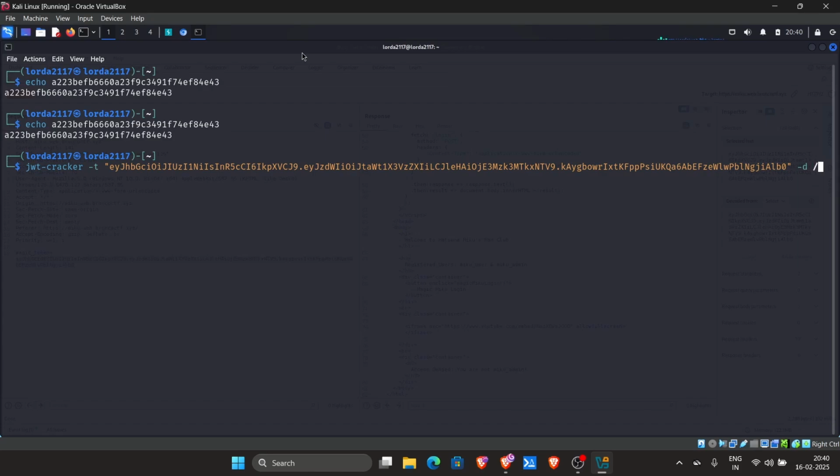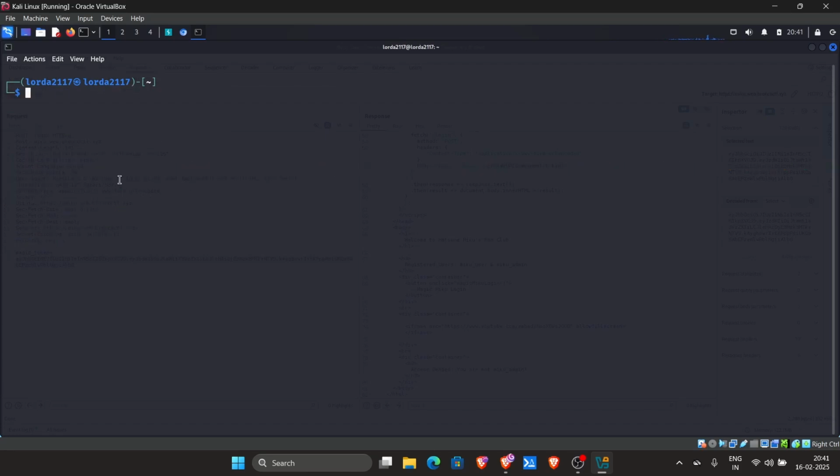And here I'm going to be using the dark web 2017 top 10,000 word list, because it happens to be like that. And as you can see, the secret is not found. I tried a couple of other word lists, including rockyou.txt, and none of it actually managed to crack the JWT.